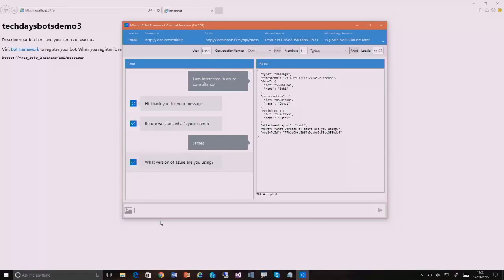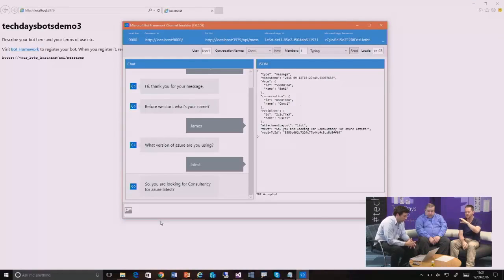What happens if there's no kind of sanity check on the kind of information being put in there? You can validate using things like regex and certain data types. Because they're actually just get-set properties, you can actually do the work inside the property. What I'd say is have a look at the Bot Framework documentation, because it's got some really good usage examples of some nice different samples and scenarios. It'll tell you, if you want to do a regex match, for example, if you want to make sure it's a certain data type, if it's mandatory, if it's optional, that kind of validation. It'll do that for you.